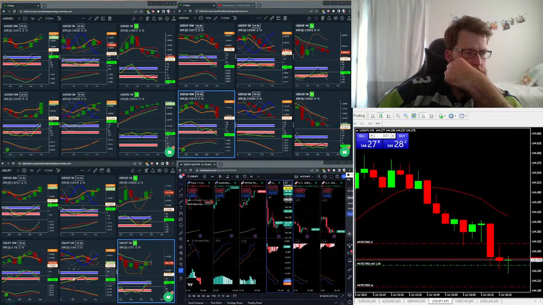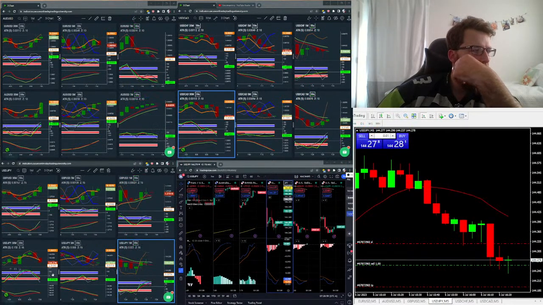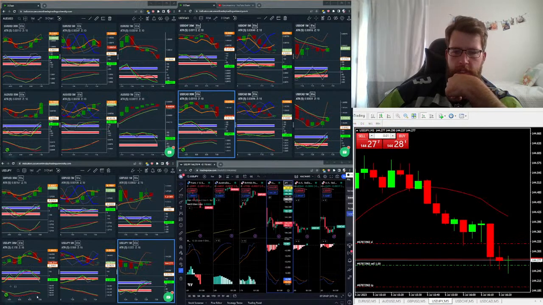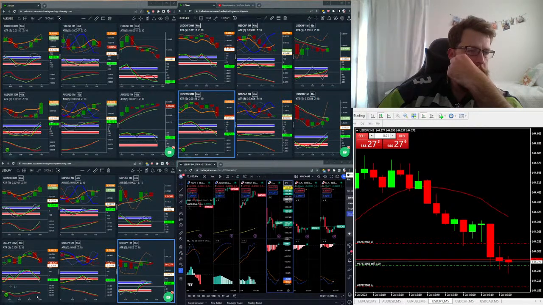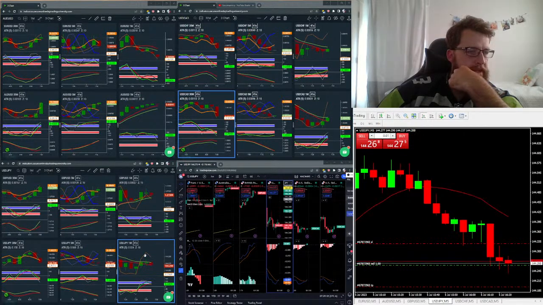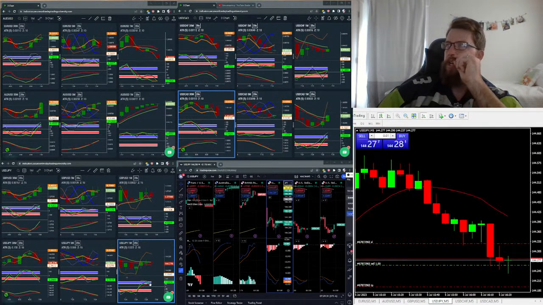Okay, here's a good one. We're already in short on the yen right now, but it looks like we could be getting a whole other sell signal here, which is a good signal for our current trade. So just getting a little pullback on the 1 minute, and hopefully this kinks back down, and that's going to be a good signal for the trade that we're already in.